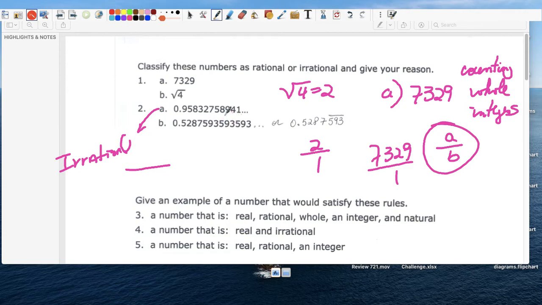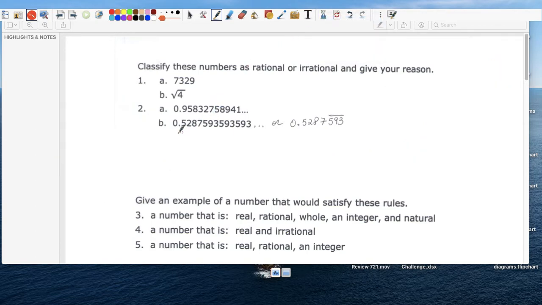b, ooh, careful here, is there anything that repeats? 593, 593, so let me erase this. 593 looks like I can rewrite this as 0.5287593 seems to be repeating, repeating, and repeating over and over, so this is what it looks like. Can I express this as a ratio of two integers? Can I put it in a fraction? Yes, we can. I'm not going to go through the process, but yes, we can. This is definitely rational because it repeats.